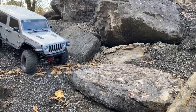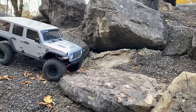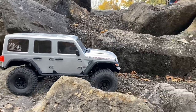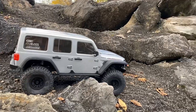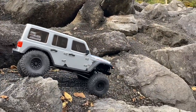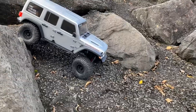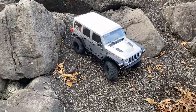I am going to try to get Horizon to send me a new one as a replacement, just because it should have lasted longer than one run, I believe. But anyway, on with the truck. The tires, like I said, at this place it's really high bite. Nothing really struggles for traction here, so the tires did great. I honestly don't think they'll do great on kind of wet, slick stuff, but I'll have to figure that out once I get a new servo.